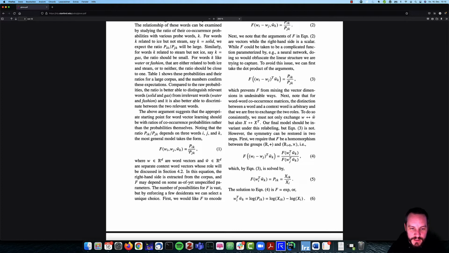Because if we succeed in doing this here, then the relation and the relationship among words, that obviously seems to be very well caught by taking a look at the ratios of the probabilities. If we can work that out by using vector representations of the words, then obviously the vector representations should resemble, or should also be an equivalent to the illustration or to the quantification of the relationship of the probabilities here.